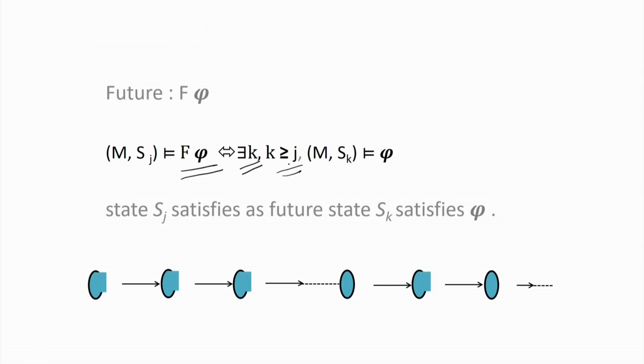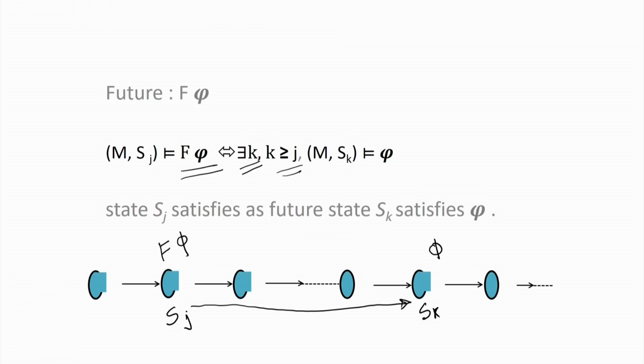So, in this particular case I can say that this is my state S j and say this is my state S k, and inside S k, phi is true. I am just labeling it phi, it indicates that in this particular state phi is true. If I look into S j and go through this particular execution trace, somewhere in future we are getting a state where phi is true. So in that case I say that in this particular state F phi is true.